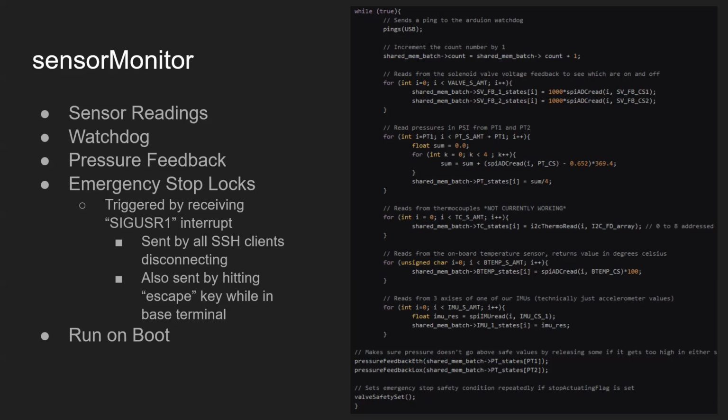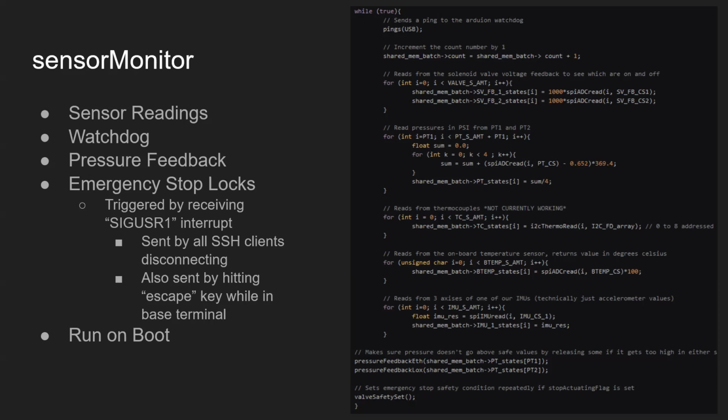One last thing is it has emergency stop lock. So in a program or in an operating system, there are things called interrupts. This is a way to send a message from one process to another at a given instant. So there's no timing constraints. As soon as you hit it, plus or minus a small delay, it receives a signal and does something with it.